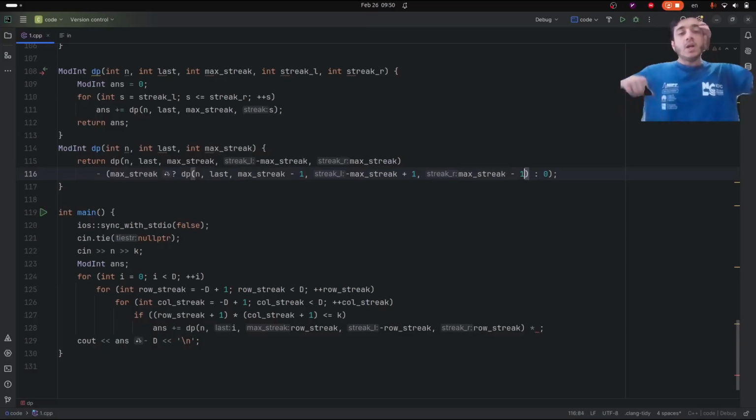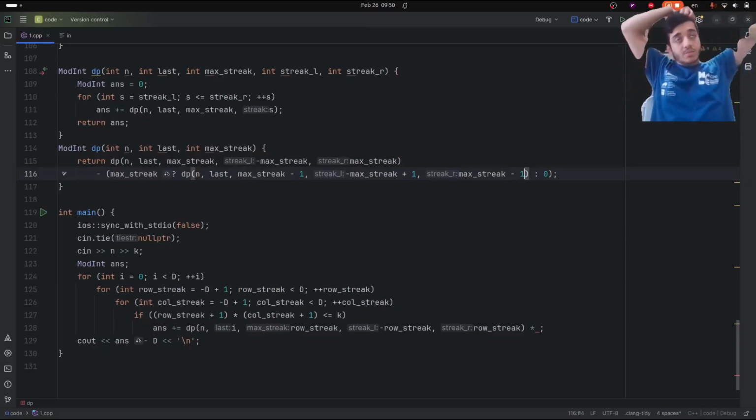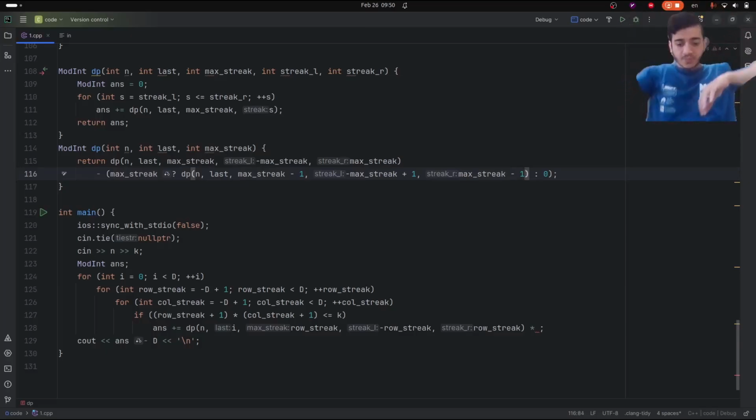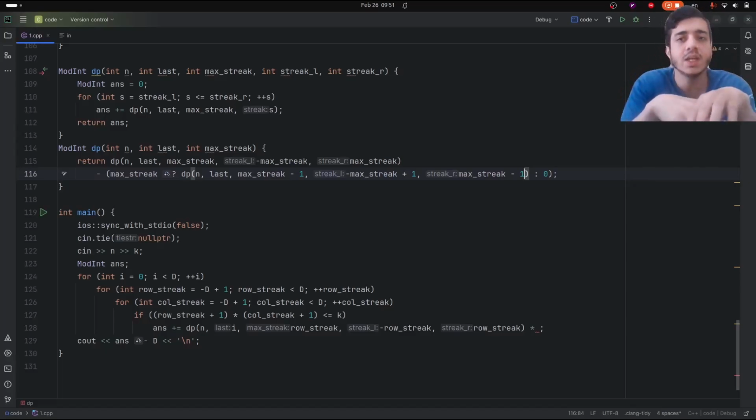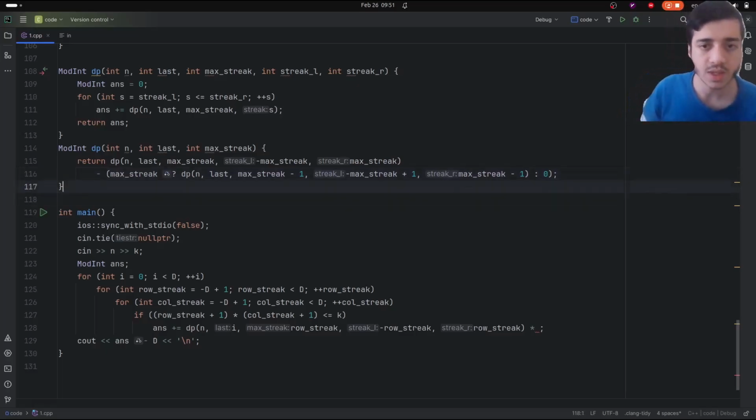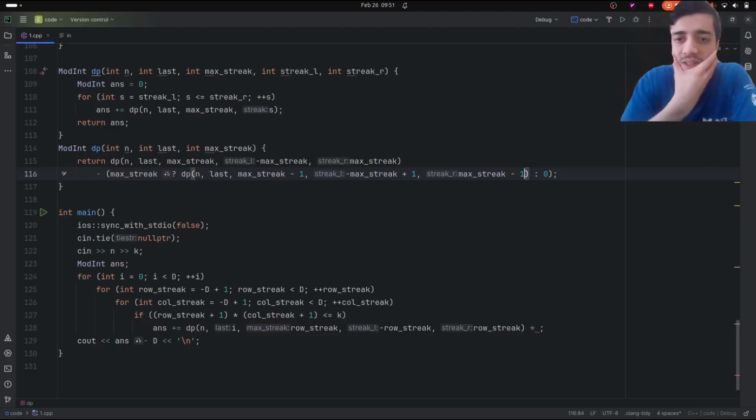The thing is, when we set max streak, we are also counting options with max streak minus 1. So for calculating the options that are exactly equal to max streak, I need to deduct the number of options with the constraints that are minus 1, 2.